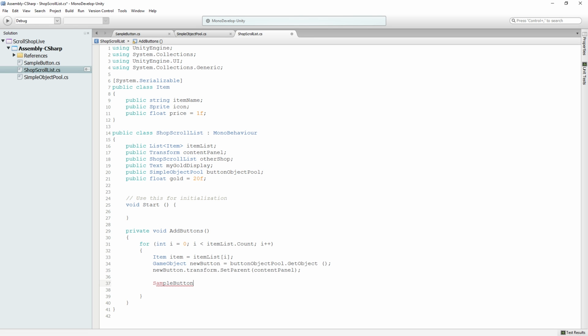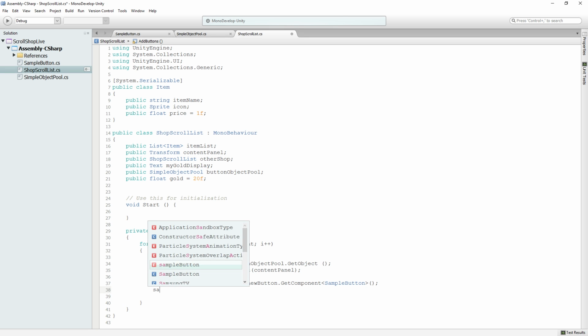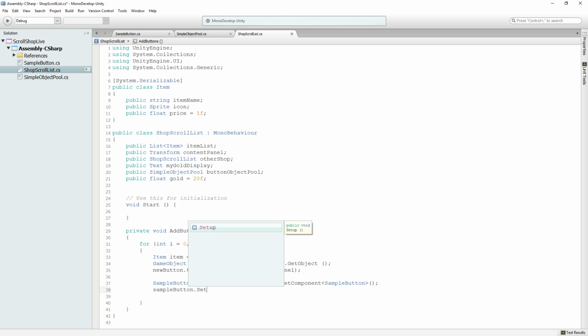The next thing that we're going to do is tell the button to set itself up. So we're going to declare a sample button variable called sample button, and set it to equal new button dot get component sample button. So we're going to get a reference to that sample button script that we attached to our sample button prefab, and then we're going to call sample button dot setup, right?